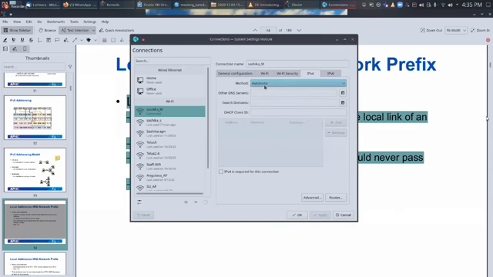Automatic in the sense that there is a communication protocol called DHCP, Dynamic Host Configuration Protocol. Once you set automatic, there should be a device, either a router. In my case, this is going to be the router. So there should be a device that releases the IP addresses to my host, and that is going to be assigned.